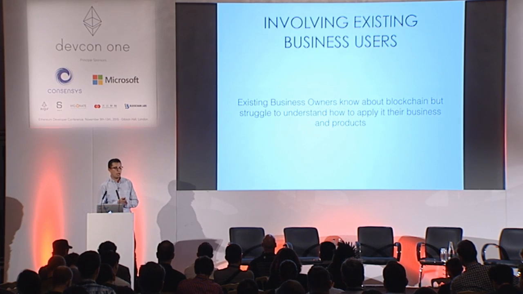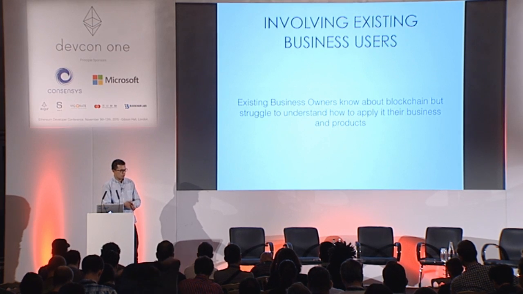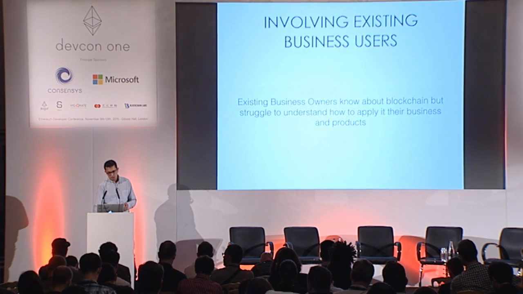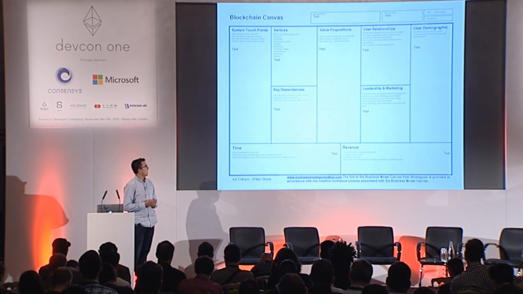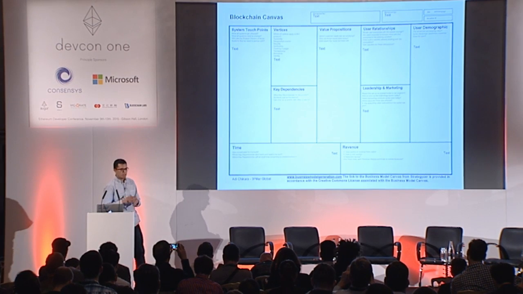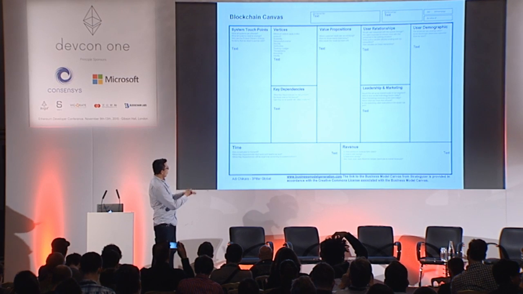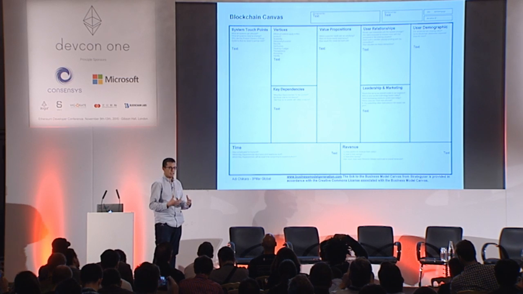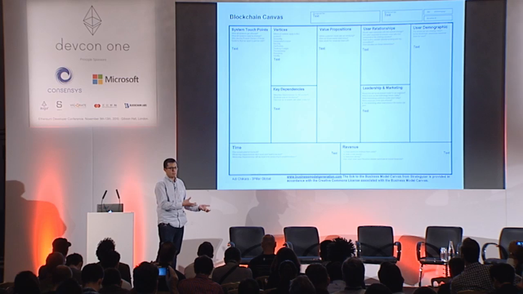If I have, say, a $50 million company and I want to invest $5 million in blockchain, what do I do? How do I take my products and get benefit out of it? This is the Blockchain Model Canvas that we have been working on. It's very similar to the normal business model canvas. The only difference is we focus more on the intersection between your product idea and the business value, rather than just the business value of the product.